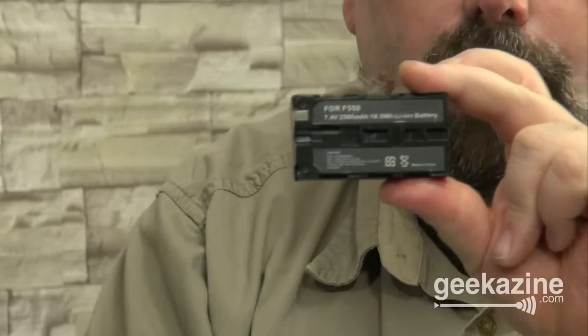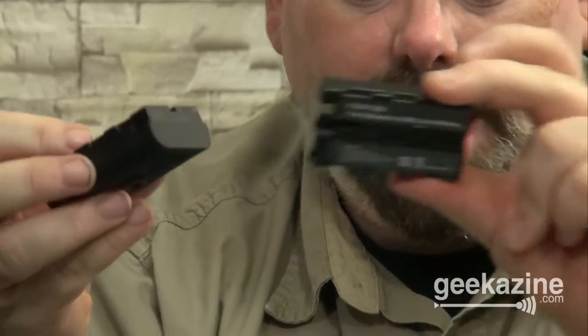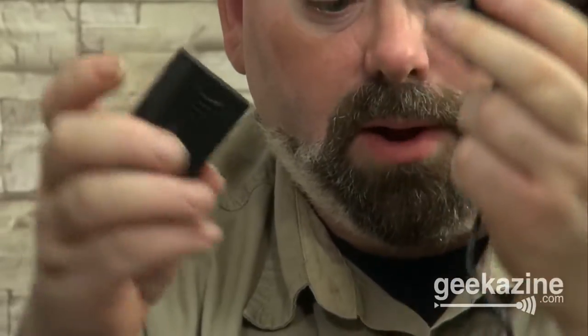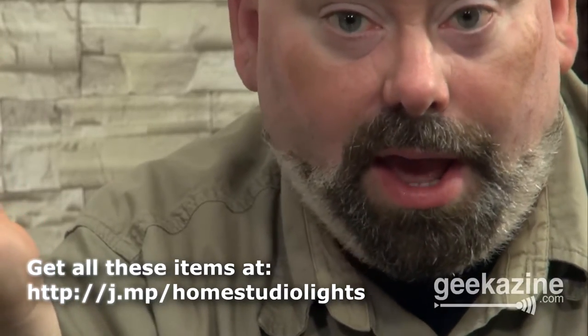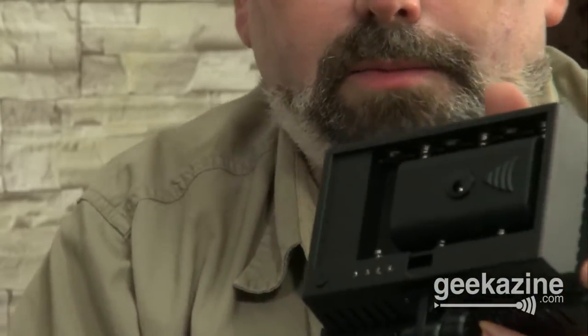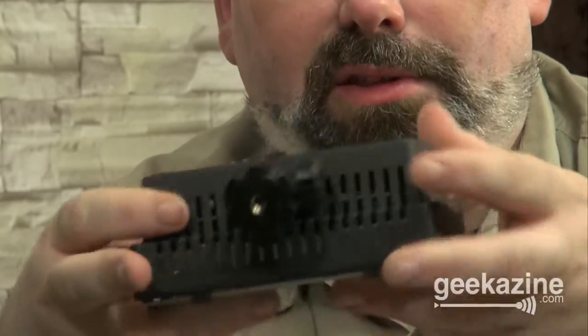They also created this, which is really cool. This is the battery I use — it's a plug-in that they created for this light. There's a little hole right there. You get a little basic plug right there. You take the plug and you plug it in — simple as that. This is perfect for the studio because I can plug it into the wall and not have to worry about it. You just slide it in, pop it in, you feel the little click. I like to put on the backing so I don't lose it.